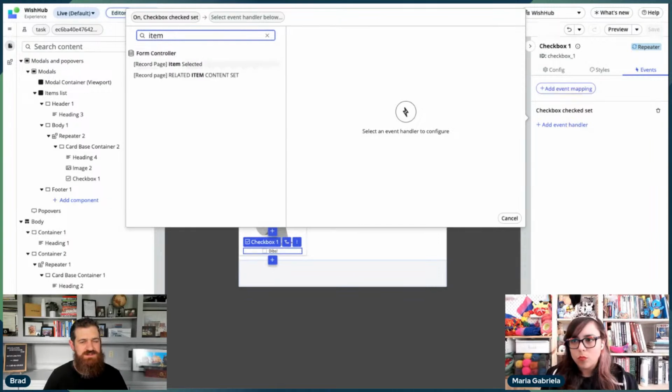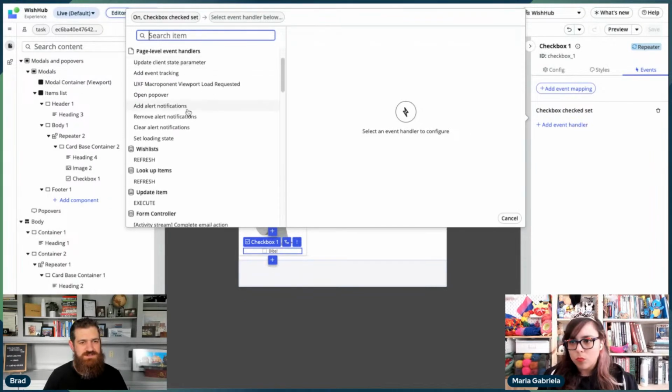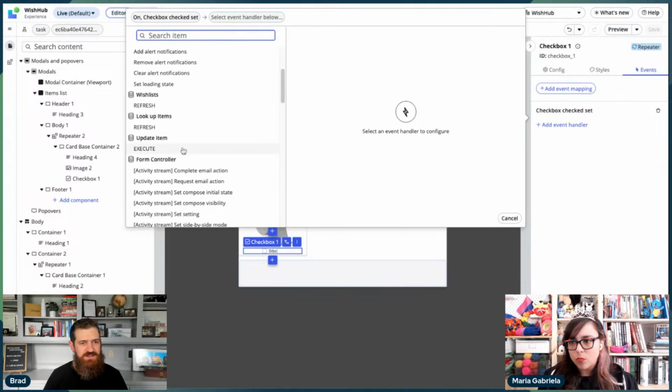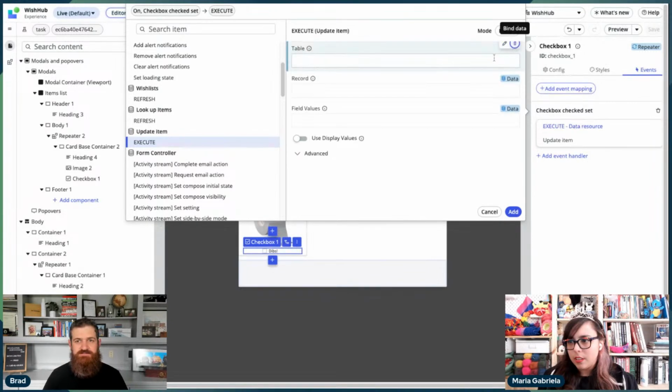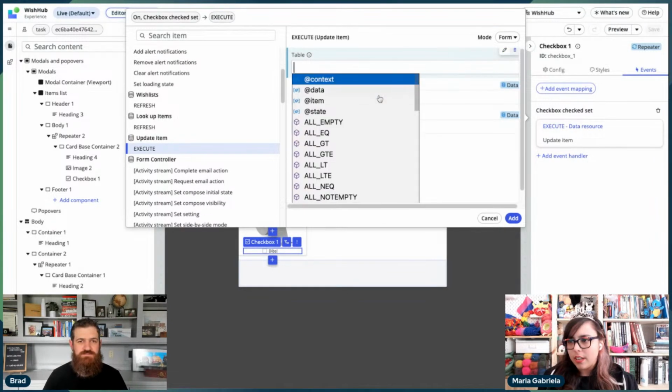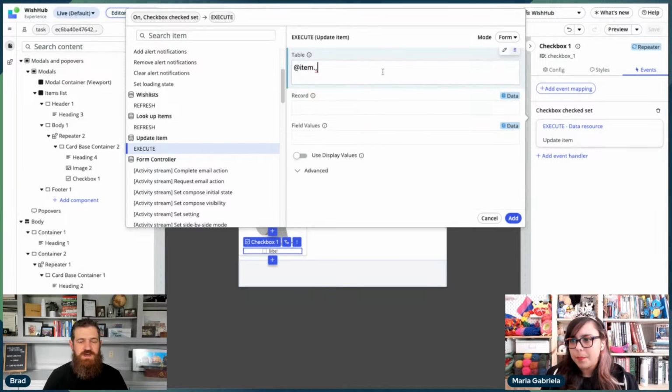no, I think you may just need to scroll down to the data resource. It's probably all the way at the end. Here it is. Update item execute. Yep. And then now you can set the values. Okay. And here I do item. Do you have the name of the table somewhere? Technically. Maybe it was just to hard code this. So okay. I would generally hard code the table name. If it's like for dibs, you're always going to be updating this item table, right?